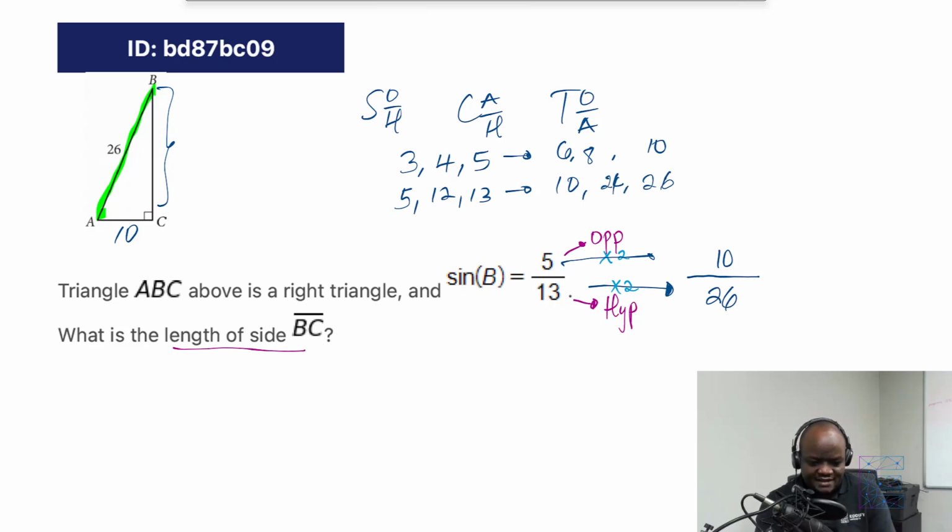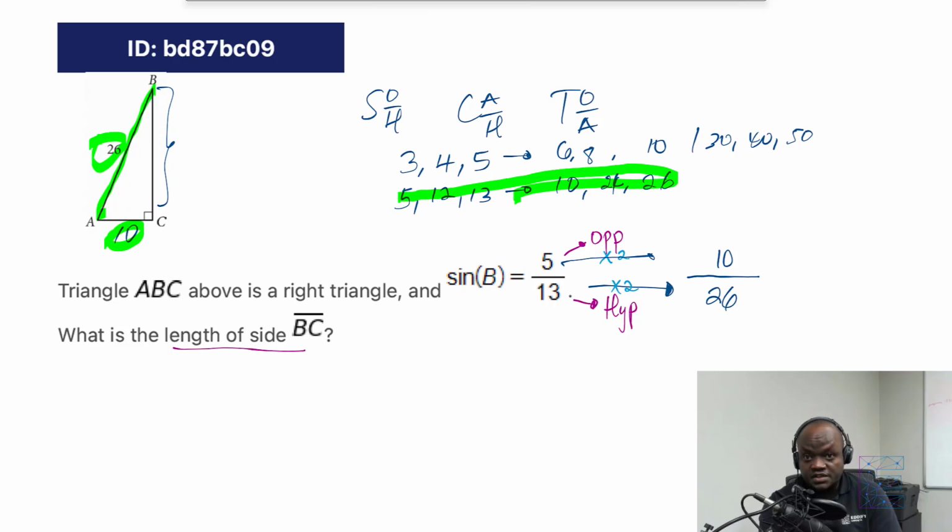You can multiply by any factor you want. For instance, I could decide to take the 3, 4, 5, times it by a factor of 10. I would have a 30, 40, 50, so on and so forth. That's the premise behind this. But I don't know if you're following. I hope you are. The 5, 12, and 13 gives us 10, 24, and 26. Well, here's a 10, here's a 24. So if you had known the triple, you wouldn't even need any math to find BC is 24.